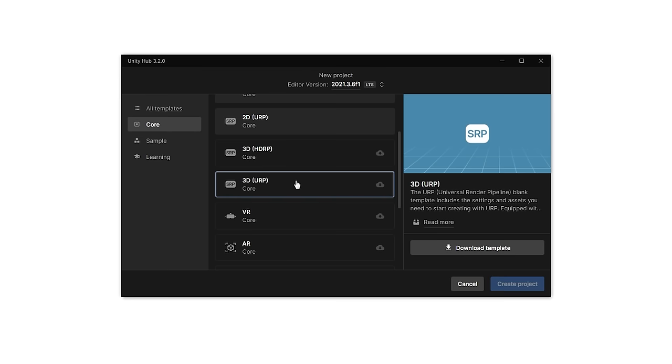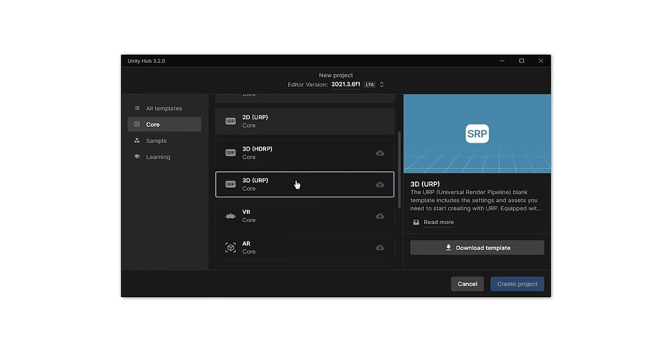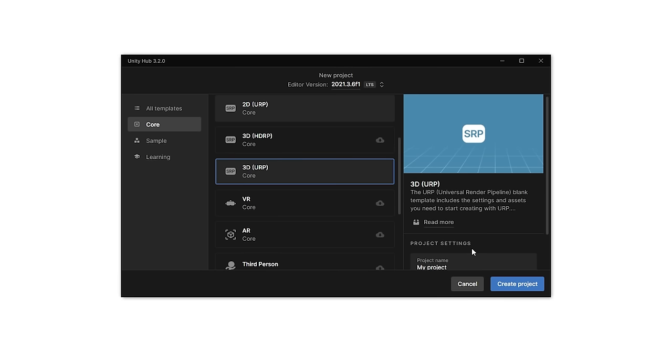Basically, what these templates do is they just install a bunch of relevant packages. So the 2D template, when you create it, already has lots of 2D packages added, so you can make sprites, tile maps, and so on, and the 3D template already comes with 3D packages. But again, after creating the project, you can install any more packages you want. So, like I said, don't worry too much about choosing the quote-unquote wrong template. Whatever you select, you can later on do anything in any dimension. So over here, I'm going to choose the 3D URP template, then go ahead and download it.